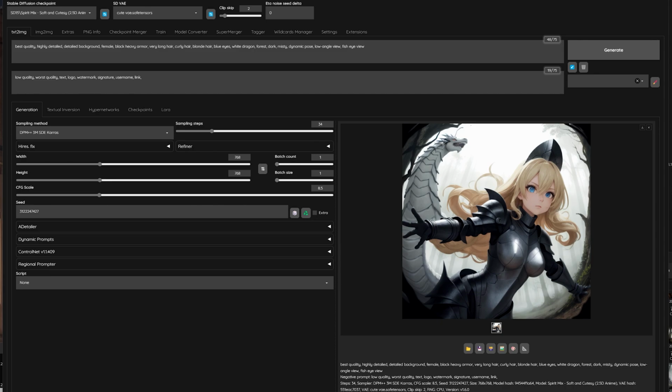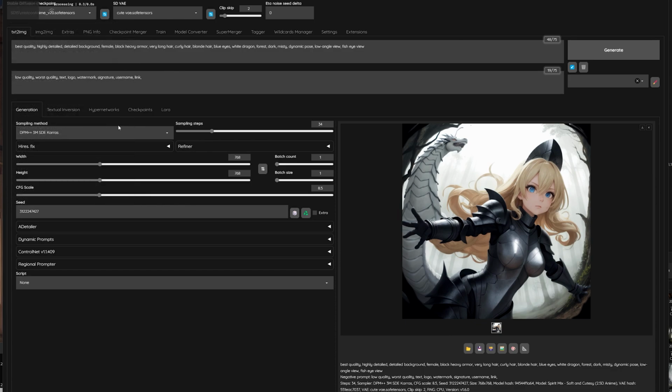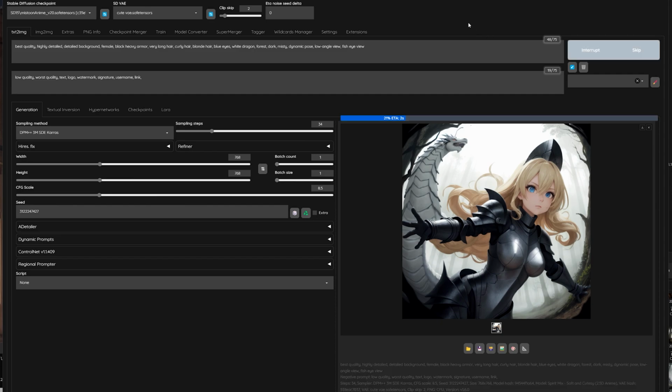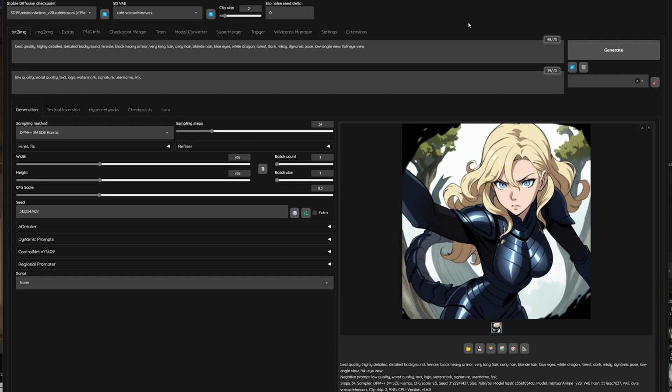If you want to do something else with the model, you technically can try, but it's not going to be great at it, which means you go in and get a different model that is specific for something else. So for example, if I wanted to do something flat shaded, we'll load up Mistoon Anime and run the same prompt, and it'll give that sort of art style. Same thing with realistic and stuff like that. So that's what Mistoon got, which is a really cool result.